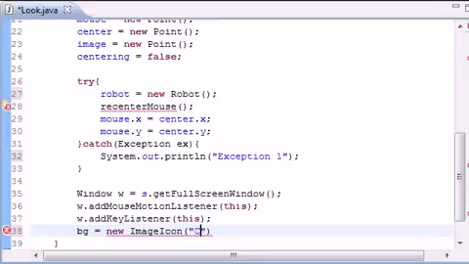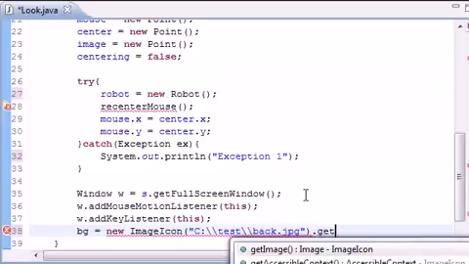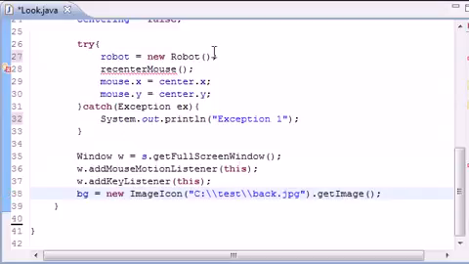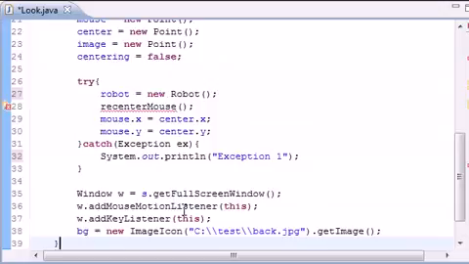I put mine in C, in a folder called test, and in a file called back.jpg. And after that, you just need to get the image using the built-in getImage method, and we are good to go. Let me make sure I put in C, test, with two backslashes of course, so it escapes itself, and we're good to go for this method.